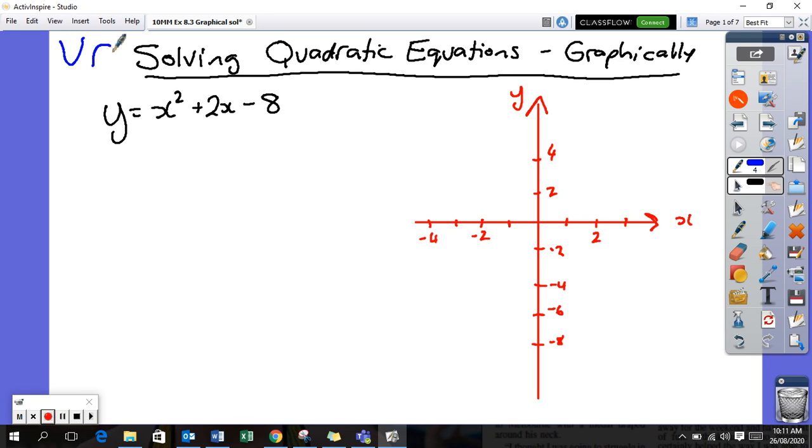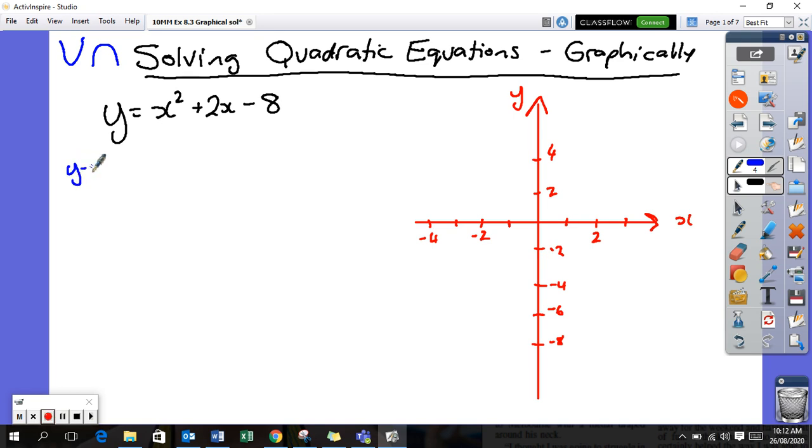We could get a graph that is inverted like that. Okay, so it's a curved graph, an archway or a U shape. So I'm just going to go through and do this example, then I'll explain it a little bit more fully. If we want to plot this on a graph, we want to find the x-intercepts and the y-intercept.